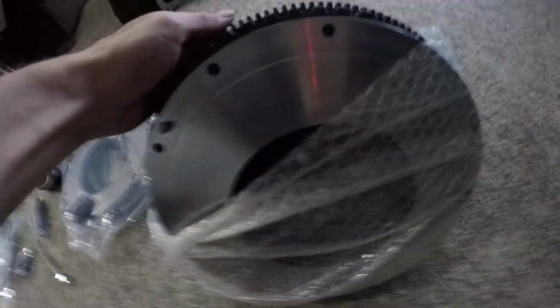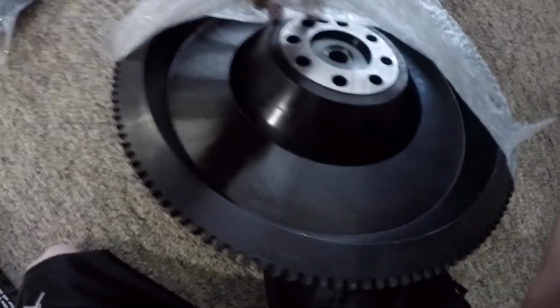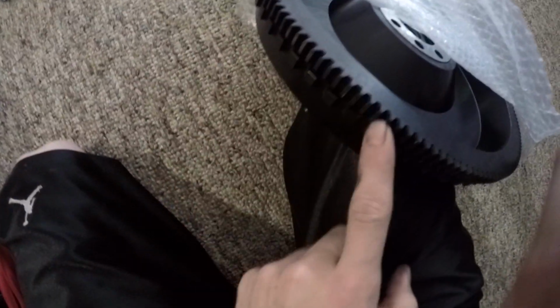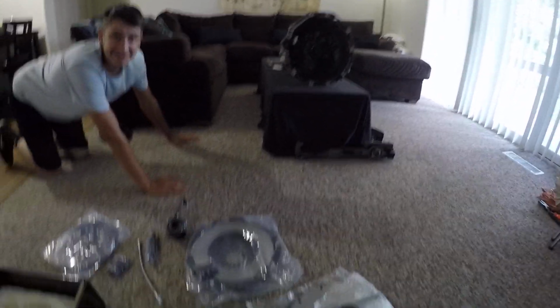Puppy's got some weight. You know, it looks pretty good. Clean disc. Definitely a different backing than OEM, but the same toothing as OEM. This guy's over here doing push-ups. He's getting prepped and ready for us to rip this trans back out there.